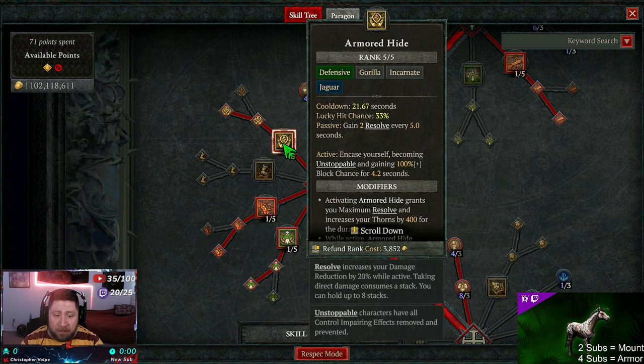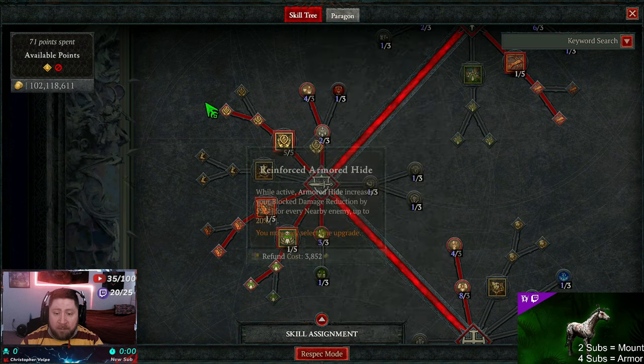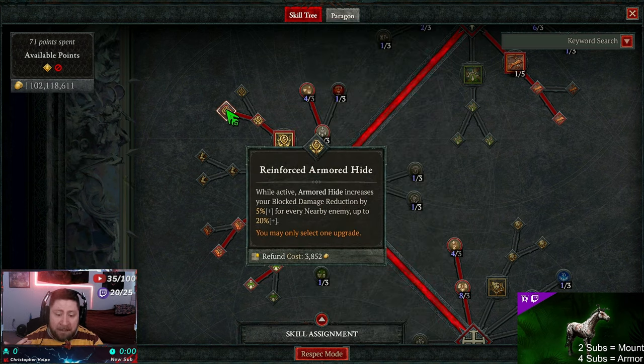Then we max out Armored Hide, okay, for even more resolve. We gain 2 resolve every 5 seconds, and we encase ourselves, becoming unstoppable, which is one of the points I said, for 4.2 seconds, increasing our block chance, okay? And then we have block, and we increase our blocked damage reduction by 5% up to 20%.